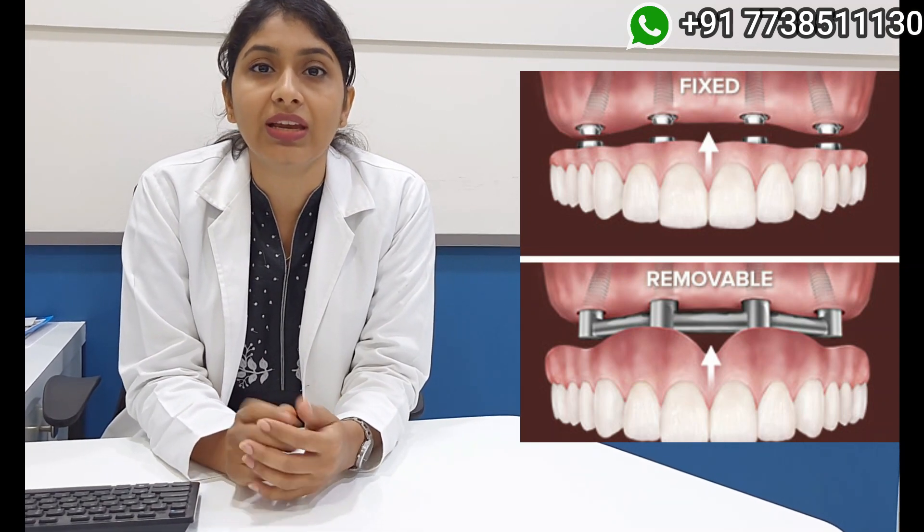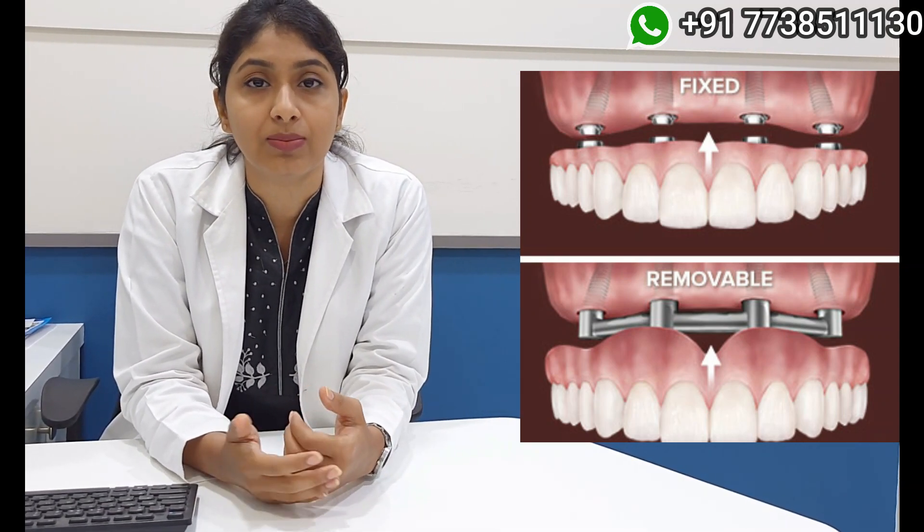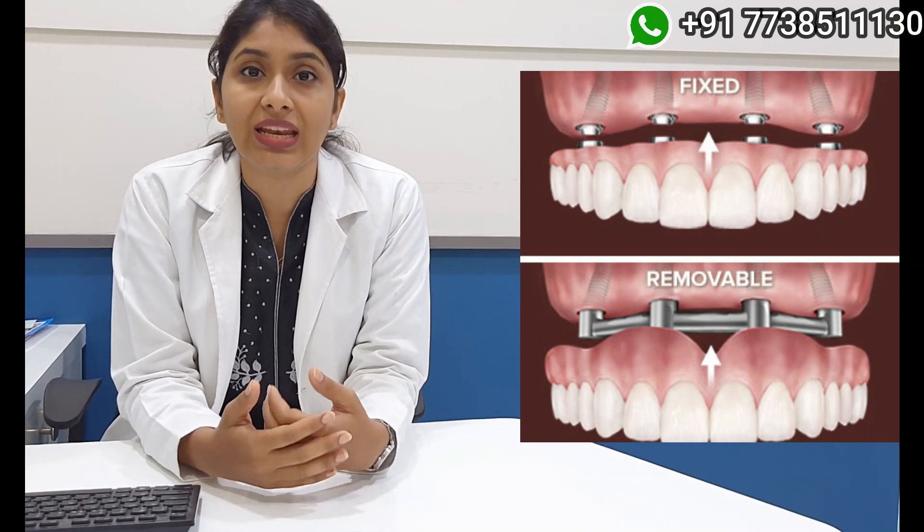If you have reached a point where because of bone loss even the adhesive is not working for you, or if you have expanded needs — such as being in public speaking, a teacher, a musician, or someone who constantly makes public appearances — and this problem of loose dentures is affecting your confidence, then what we can do is place two or three implants in your jaw and clip the denture onto them. This particular phenomenon is called implant-supported overdentures, and this will help provide enhanced retention as well.